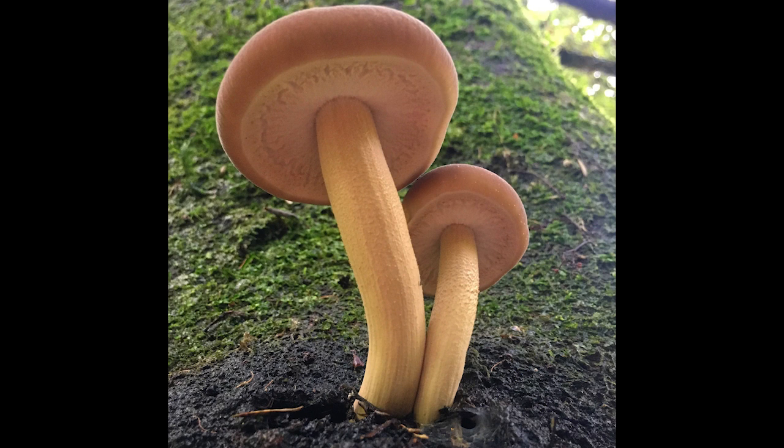And if you look at my Instagram, you'll see in a lot of photos I use a little macro lens to get even closer to some of these features, as I think they're aesthetically pleasing, but they're also very useful when you're looking at distinctions between different mushrooms and trying to figure out identification. They're not necessarily microscopic features. They're just things that you might not generally notice if you're looking at a mushroom from afar. When you get really up close to it, you start to see these details.